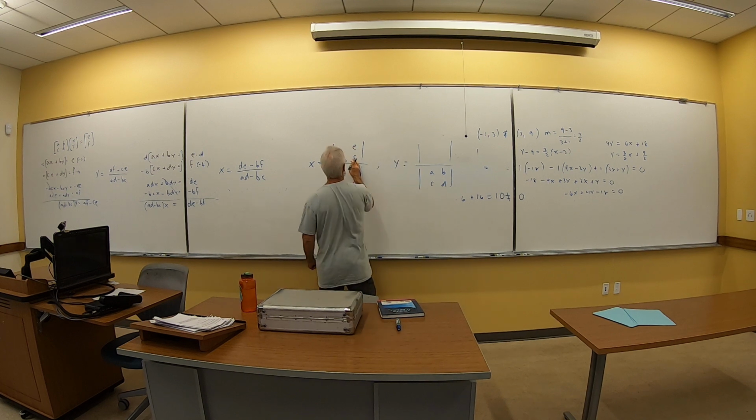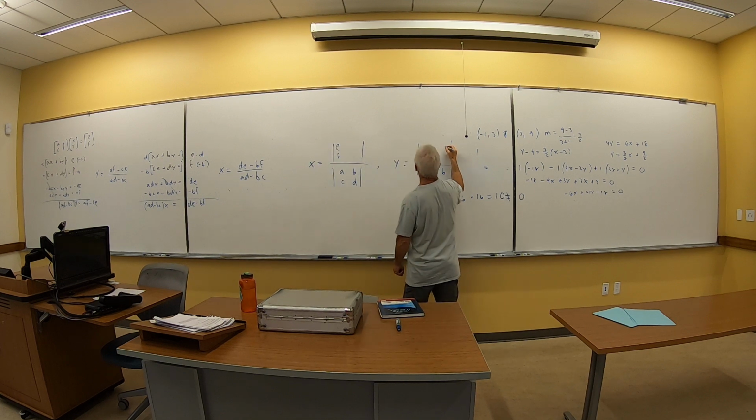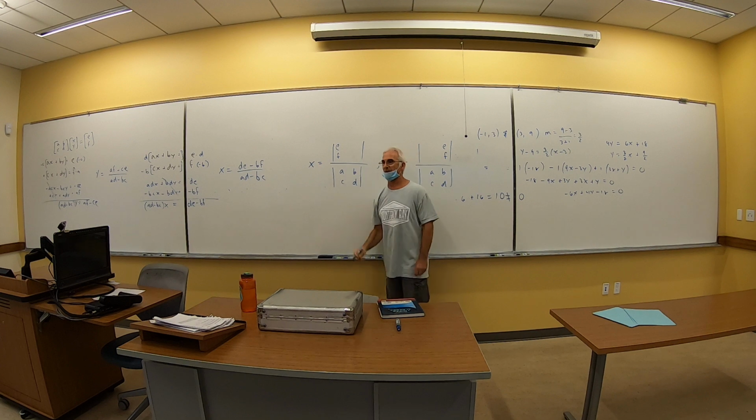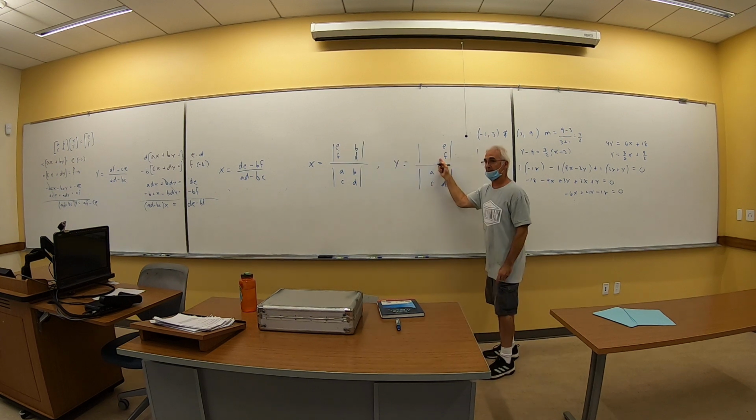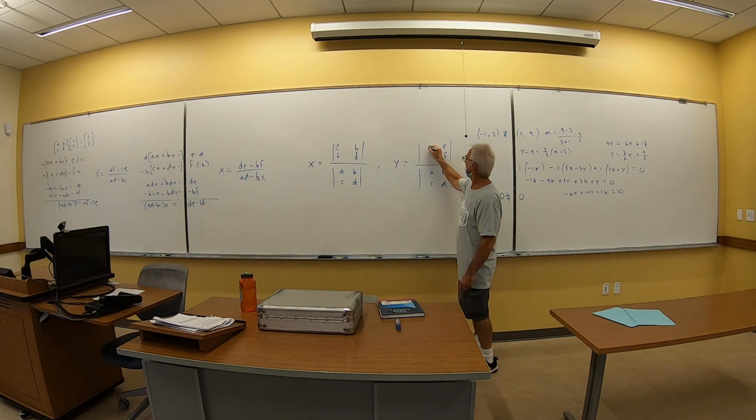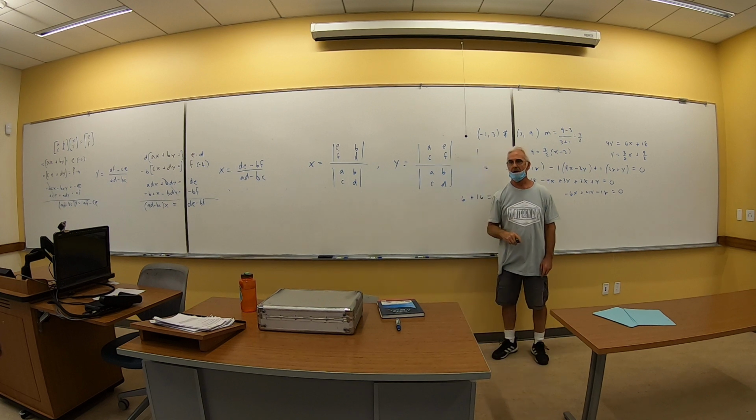Oops, sorry, wrong place. What has to go here to make it work? Wait, oh, sorry. Look at your numerator, look, X. I'd have to put a BB there, wouldn't I? Huh. What would I have to put here to make this work? Probably AC. Huh, that's kind of interesting.